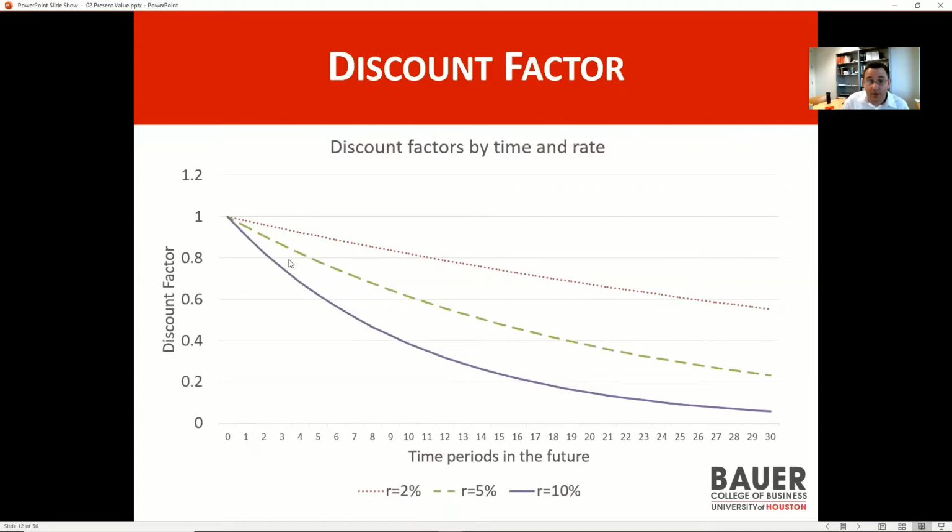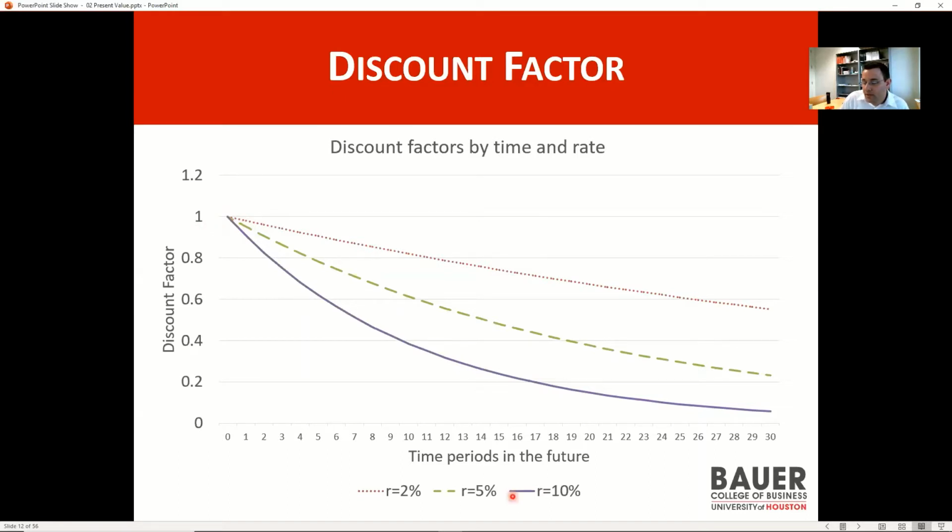Let's start at time 0. How much do you discount a cash flow at time 0? At time 0, the money's in your pocket, right? So you don't discount it at all. So what's the present value of $1 in your pocket? Well, the present value is $1, right? It doesn't depend on what your discount rate is. It's in your pocket already. It doesn't matter what your discount rate is. So you're not discounting this at all. Here, the brownies are at full price.